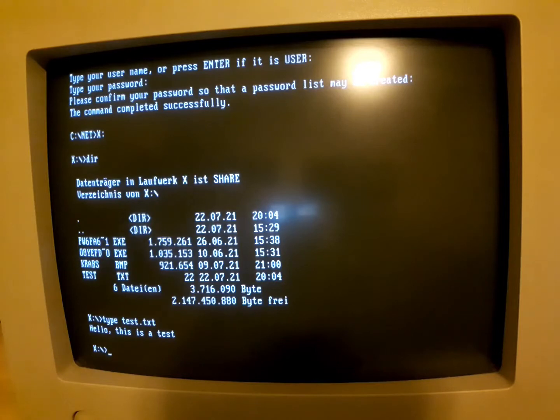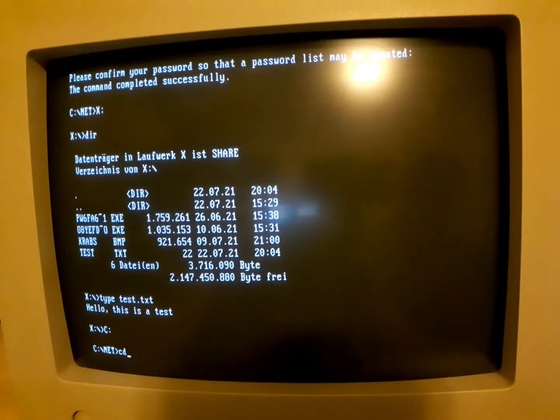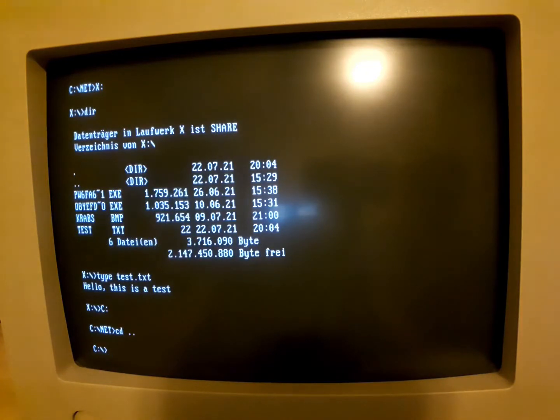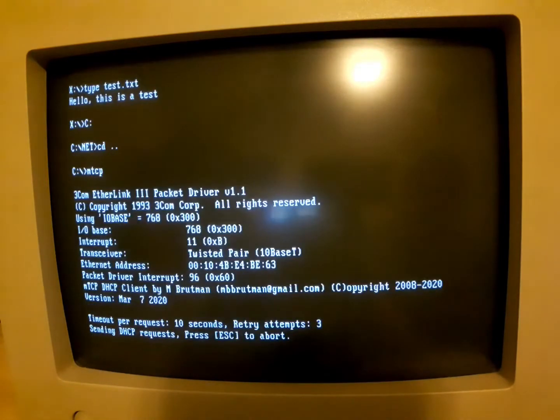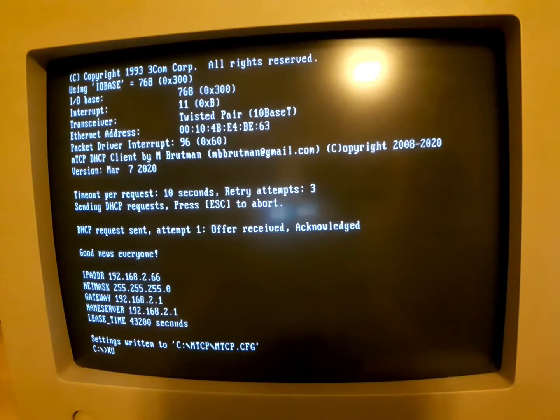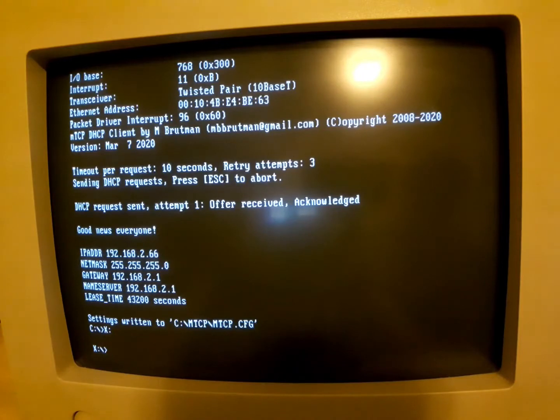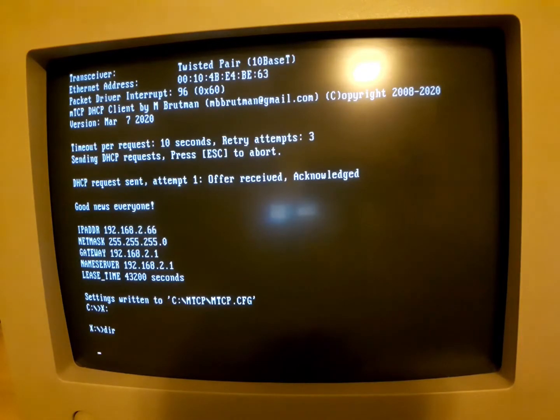But there's another thing you should be aware of if you are really trying to replicate this setup. If I'm trying to start an mTCP application and try to go back into that network drive, it will just hang up the machine. This is also a thing I haven't resolved yet, and this makes me say, just screw it. Let's just dive right into the world of 32-bit computing and replicate the entire setup on Windows 95, which is way easier.